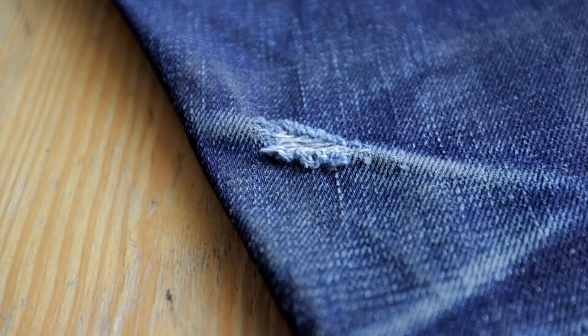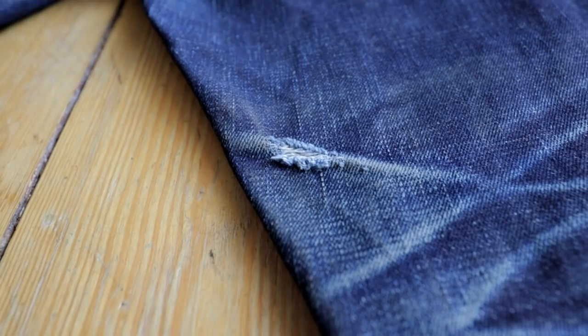So that's the back of the jeans at the top. Let's stick to the back just now. Similarly, with that tiny little hole on the back pocket, that rip has actually gone all the way through. It's definitely a hole. The indigo was lost before, but it's just lost the dirt that was masking the fades. That looks really beautiful.